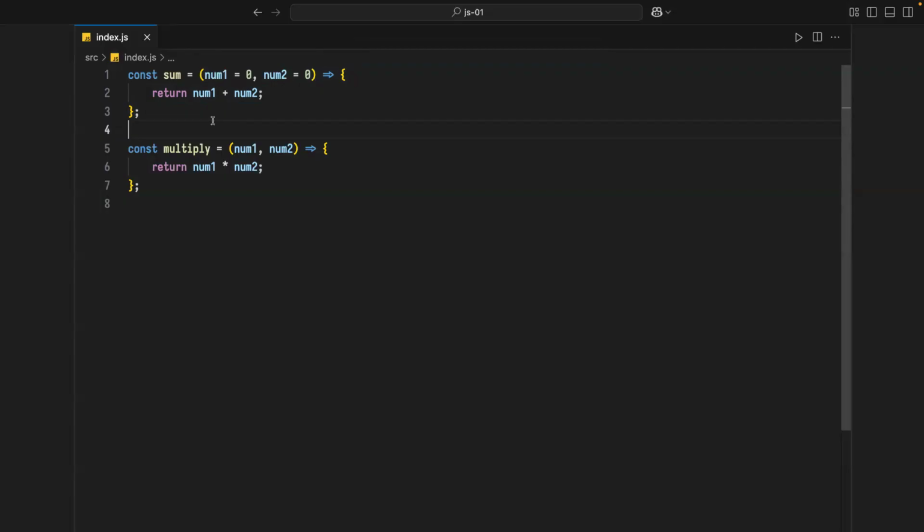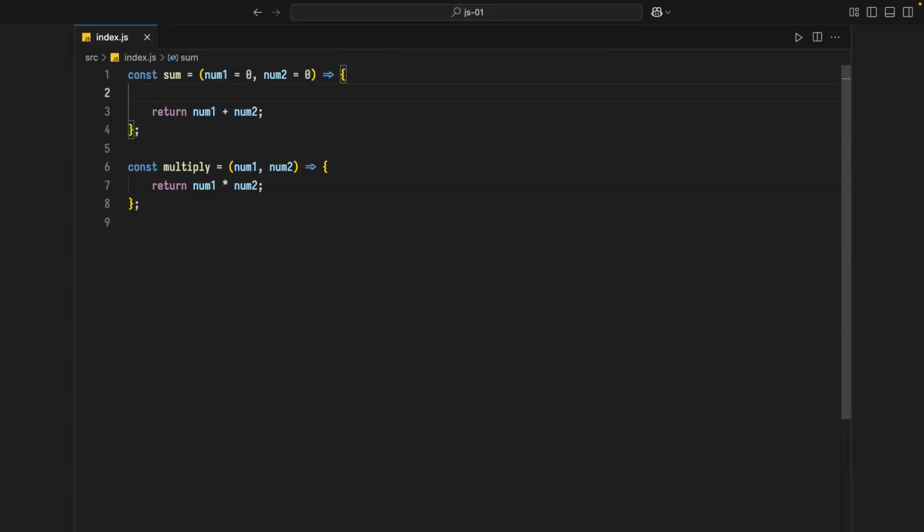Again, function scope means that if I have a parameter, and a parameter, by the way, is function scope, or if I come here and declare a new variable, let's say const hello equals hello world, for example, this variable hello is also function scope. So here's the block scope.